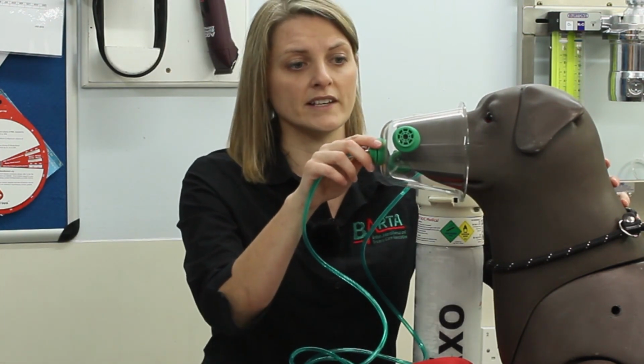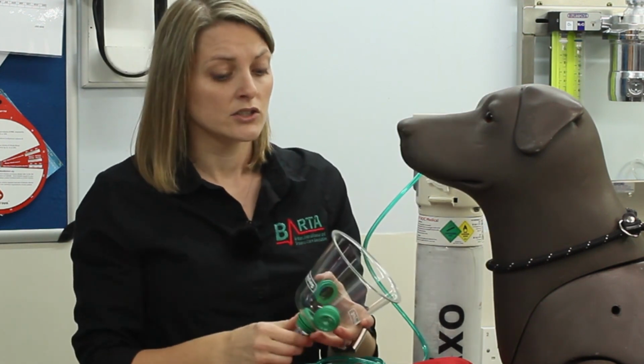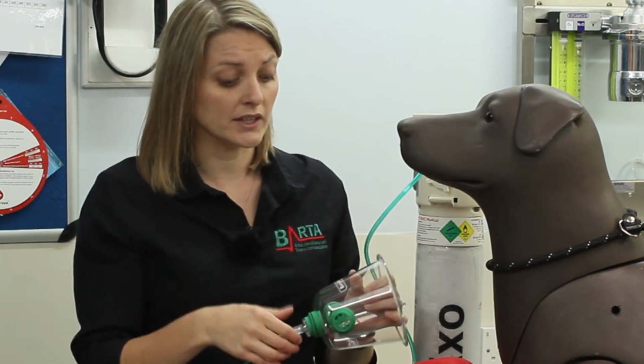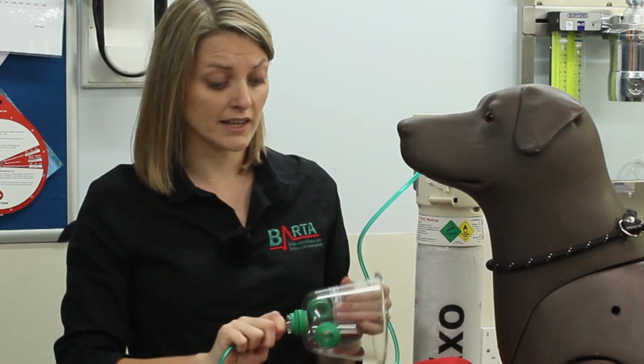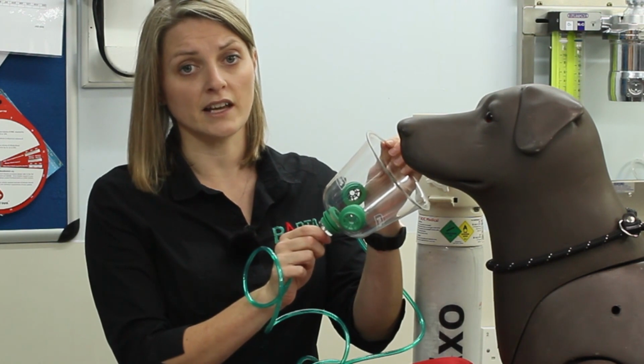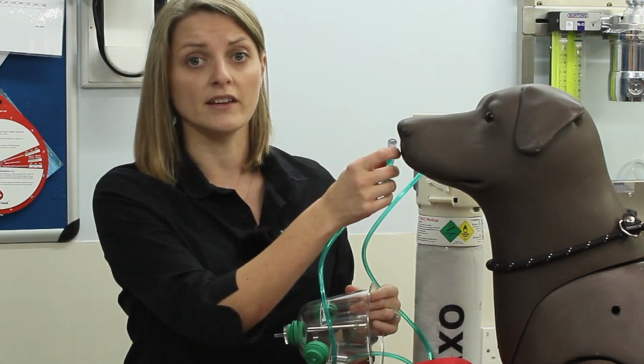If they're really not tolerating this, then you can consider either moving the animal to an oxygen-enriched environment, such as a cage, which you then cover in a towel or plastic, and then put the oxygen inside that. Or you could consider just a flow-by, so holding the mask near the animal's face, or removing the tube and just placing that near the animal if they find that more tolerable.